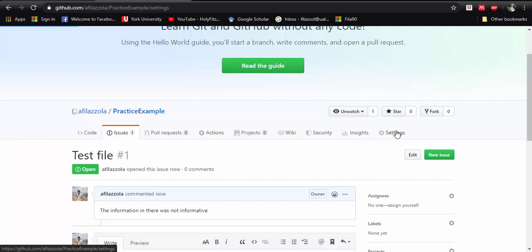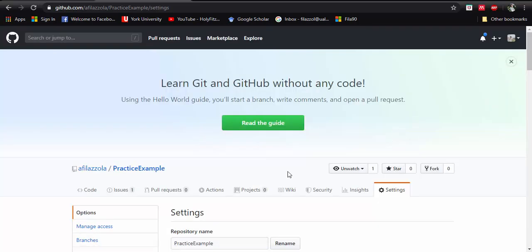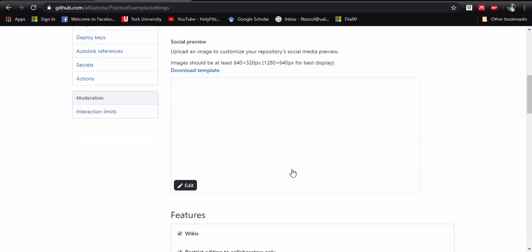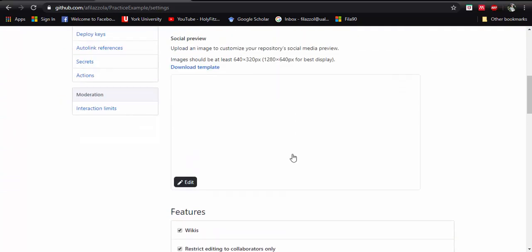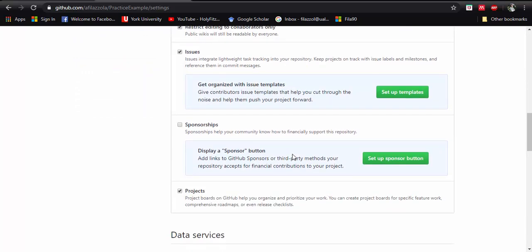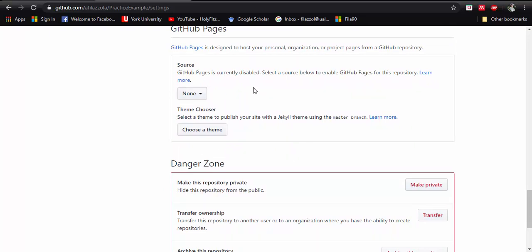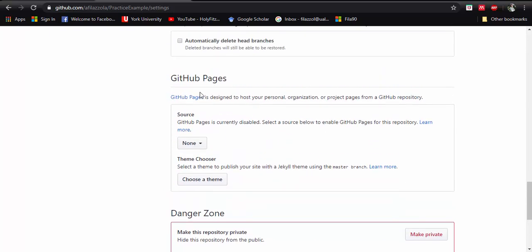Now I'm going to pan over to the settings, which has a bit of information going on here. So it has some generic stuff, such as the template name, which you're able to rename. You can provide some additional information that you want associated with it. I'm going to pan down a little bit, and one of the things we tend to use a lot here is GitHub Pages. What GitHub Pages does is it allows you to host a website within your GitHub repository. And that website is usually an index.html, which becomes more relevant when we get into the R workspace, but for now perhaps isn't as relevant.